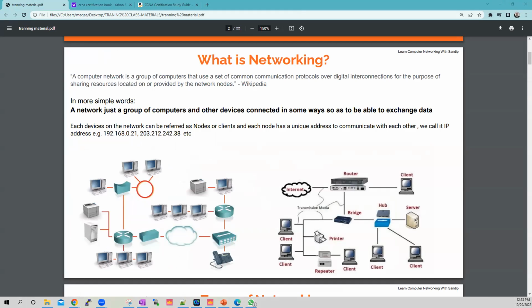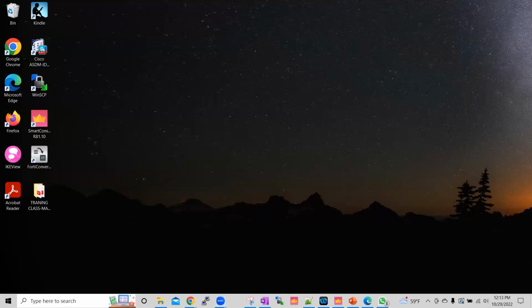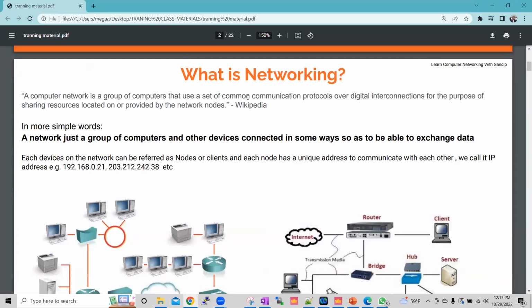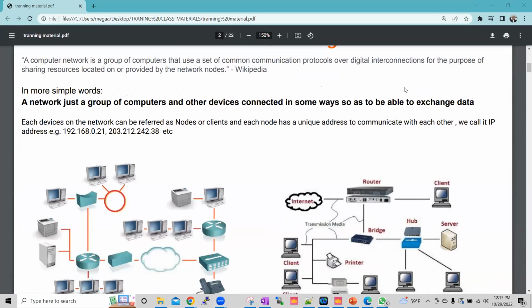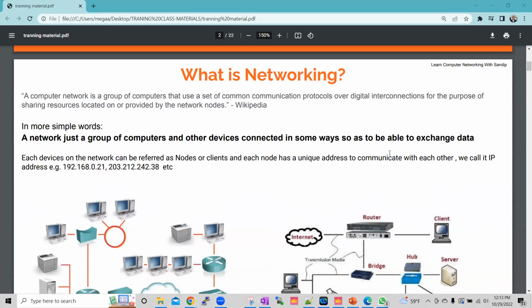So, knowing our destination is security, but one cannot be good at security without knowing networking, because you cannot secure what you don't know. That's why it is expected to understand all these fundamentals.